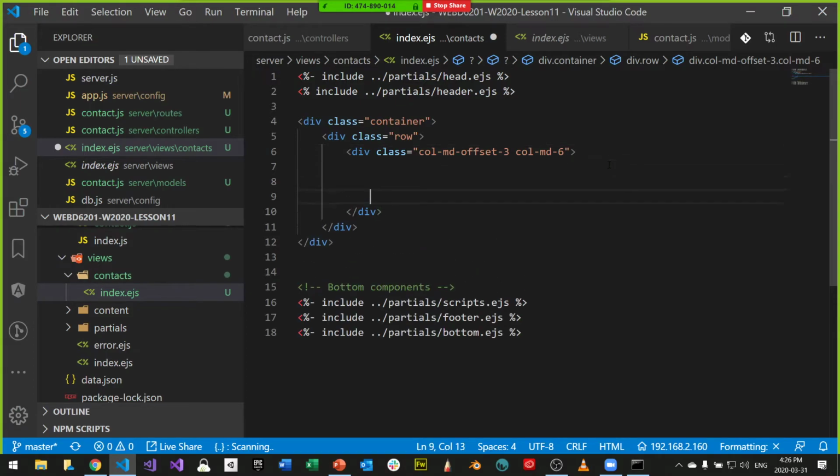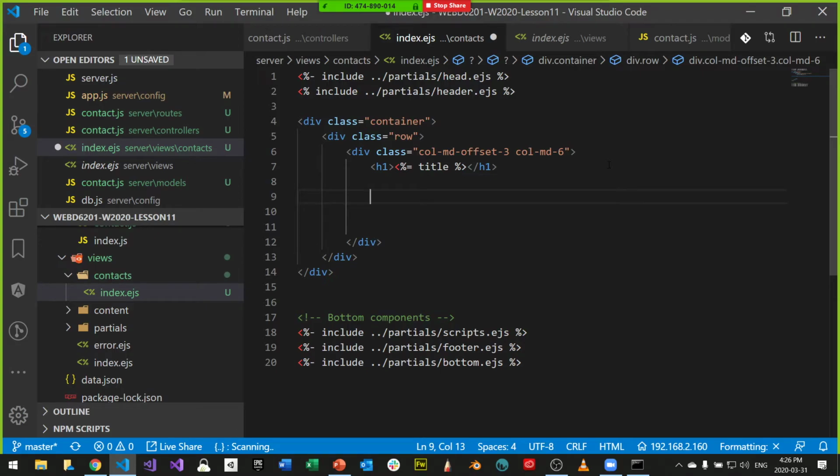So actually some content is what's going to go in here. And inside the content area, I'm going to have a couple things. I'm going to have an H1 with a title that's going to be coming in inbound. So this is where my title is going to come in, just like normal, the title of my page. And then I'm going to have my list that's going to show me the contact list. So it's going to be a table. That's what I want. So underneath here, we want to have a table.